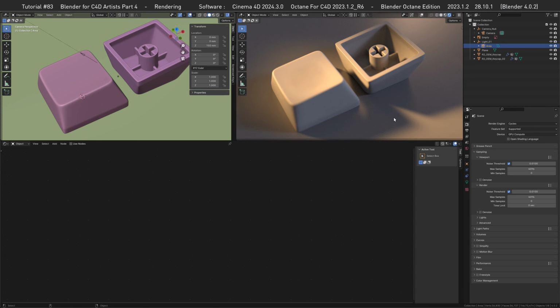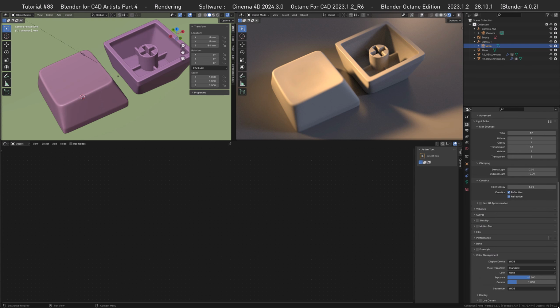If you remember in Cinema 4D, we had some fireflies here. This is not the case in Cycles, and basically this is because the light paths are already clamped for indirect rays. As well, filter glossy is set to 1, so the highest value. This is analogous to caustic blur in Octane.